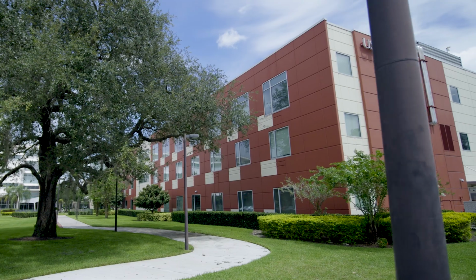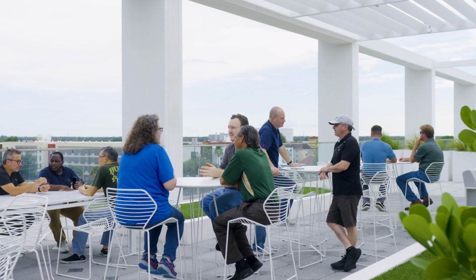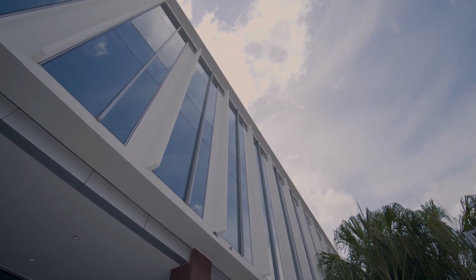Bringing people together is really important in research. The collegiality is something that's been well known at USF, and many of our recruits see that when they come in and talk to investigators around campus. And what they see in this particular facility is bringing those groups together and being a place to do this research and to synergize off of one another and then get that work done.